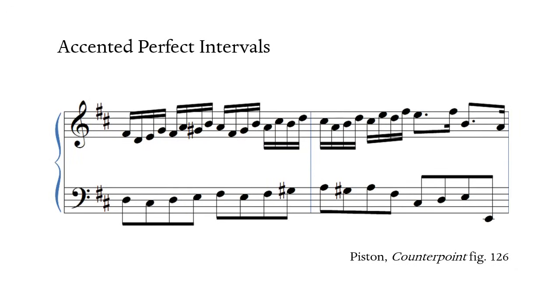Here's an example from a piece of music by J.S. Bach. Notice that the 16th notes of the treble clef are moving twice as fast as the 8th notes of the bass clef. Although this doesn't look anything like a species counterpoint exercise, the two voices are moving in a 2-to-1 rhythmic proportion, and so the voice leading principles we're learning about would apply to a situation like this. Bach chooses to place the fifths on the weak part of each pair of notes, rather than placing them together, which would accent them and lead to the sound of parallel fifths. Instead, Bach accents the thirds, and this sounds much smoother.